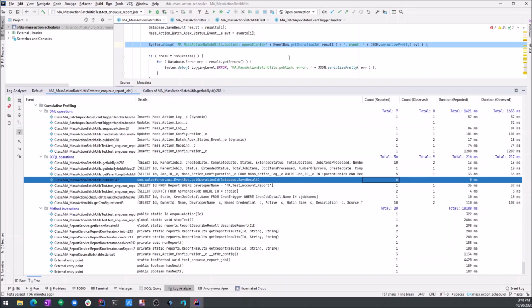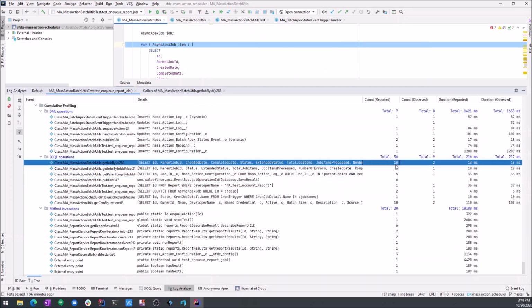So one thing I've also done is reached out to Salesforce to ask what other system APIs get included from an accounting standpoint as either queries or DML, aside from the methods on the system database class that correspond to queries and DML, so that I can actually have Illuminated Cloud properly account for those, because I don't know if this actually happened 6 times or if this is another inflated value.